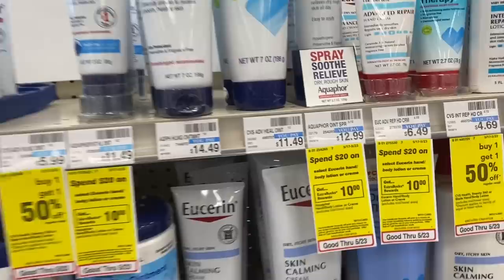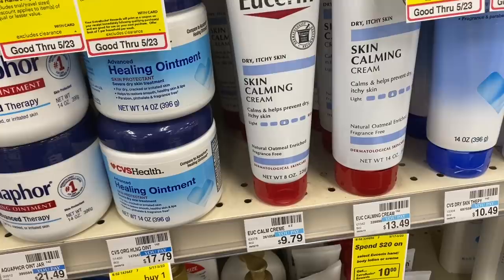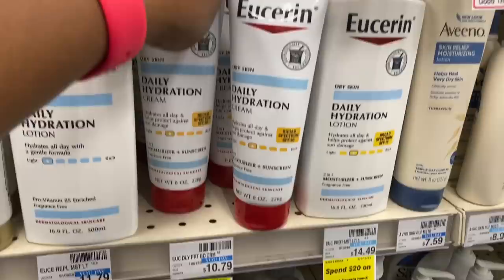I just love being in CVS — I'm so much of a CVS nerd! The first deal we're going to do is on Eucerin. Here's the deal: spend $20, get a $10 Extra Buck. I always grab the $9.97 Skin Calming — if you haven't used Eucerin before, I love the medium ones. Skin Calming works great, it's $9.79, and then down here — because I live in Florida I always try to put lotion on when going outside — it's the Daily Hydration with Broad Spectrum SPF, it's $10.79.